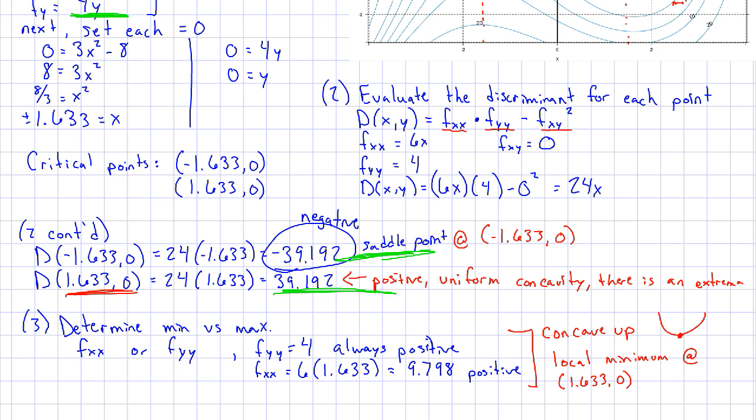At that point, the best thing to do is to graph it in a 3D model and actually look at your 3D model to see what is happening at that point of interest. Because you should be able to tell just based on the model whether you have that saddle, that min, or that max. So that is how we handle multivariable optimization. We're looking for those extrema for a multivariable function.